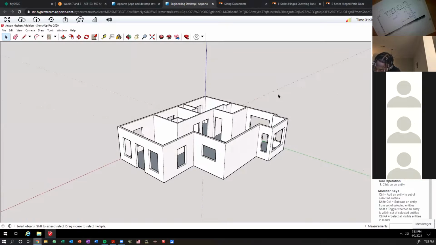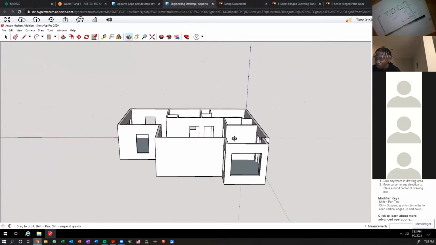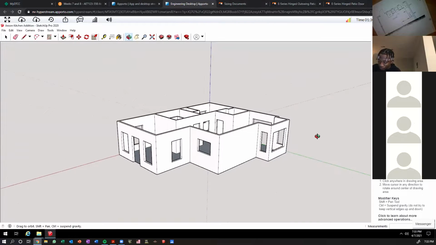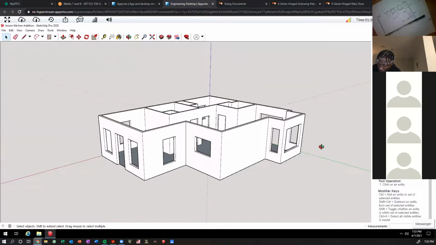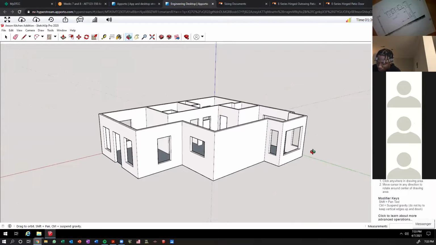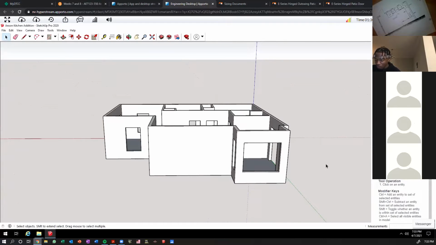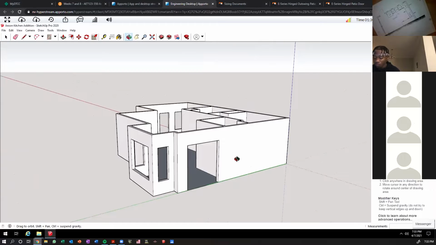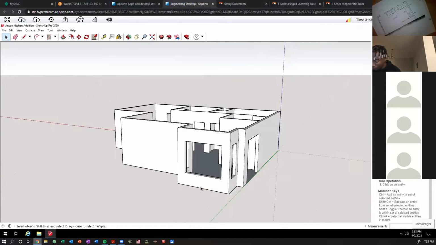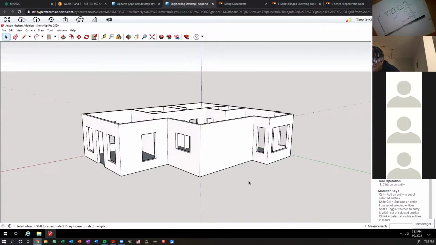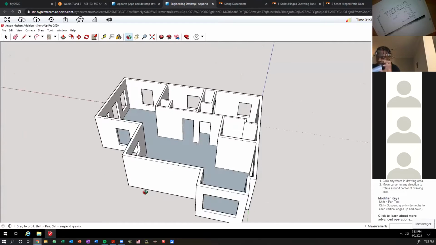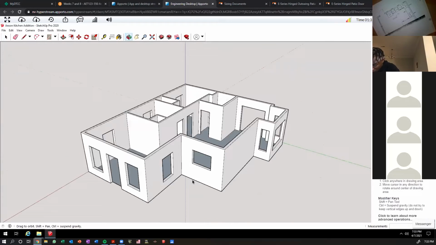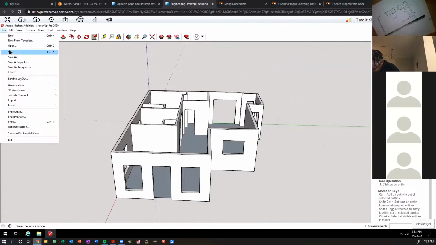Okay, I see you, you helped Nate out with the windows, right? That's good, thank you. Okay, I got you, because this is your seating area right here. I like it. I made sure that it's 2 feet high, and the bench is 1'6". Awesome. So now, are those all your windows? Yeah, that's everything. Okay, let's go ahead and save this drawing. I already did, but I'll do it again just to be safe.